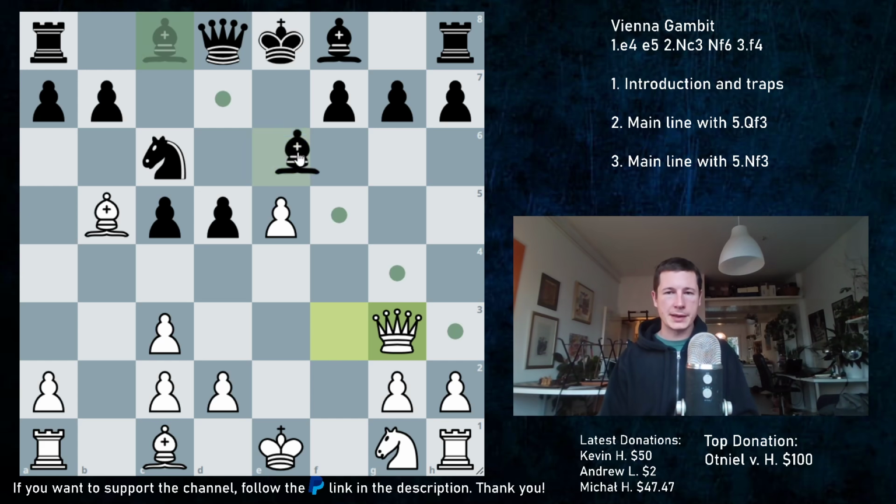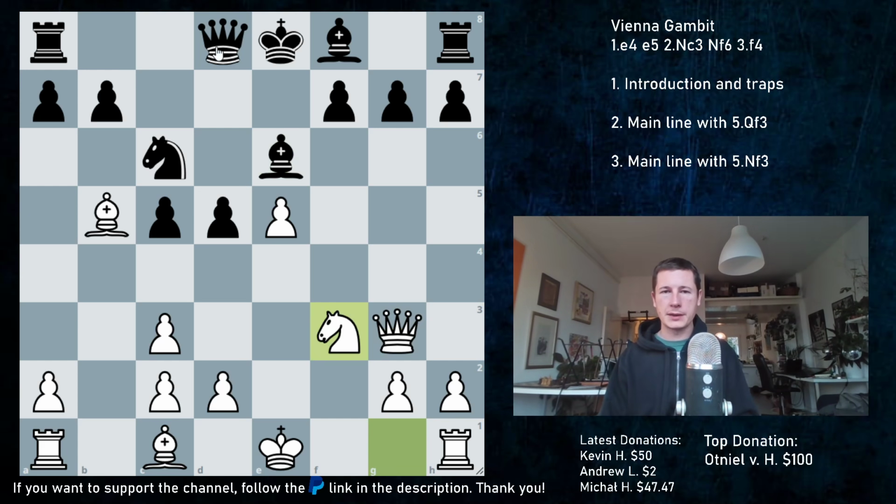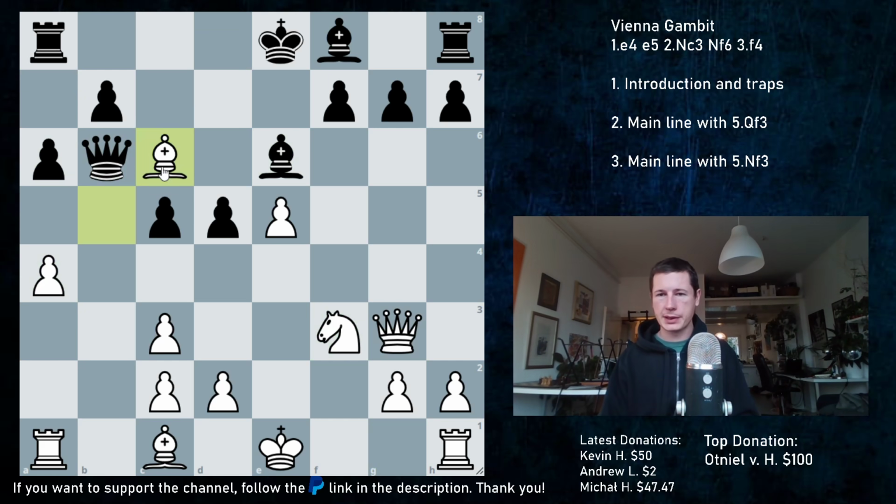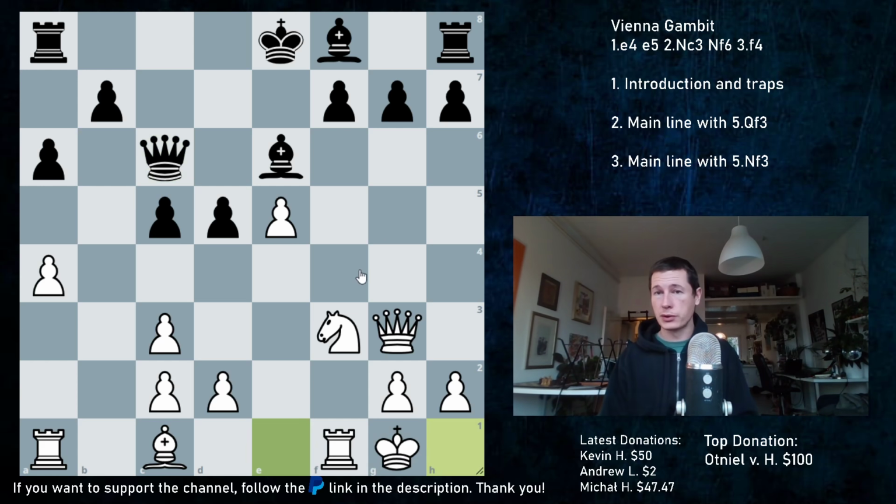Bishop e6, knight f3, something like queen b6, a4, a6, we take on c6, that's fine. And again, this I feel is okay for white. The engine gives it as slightly better for white actually. After castles, it's plus 0.2, plus 0.3, which is rare in the Vienna.